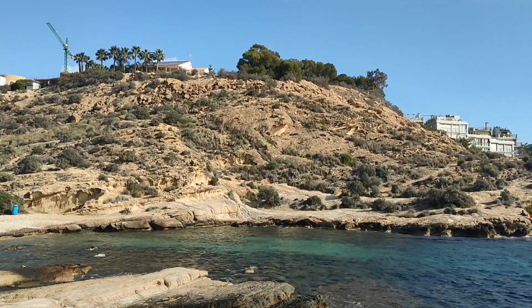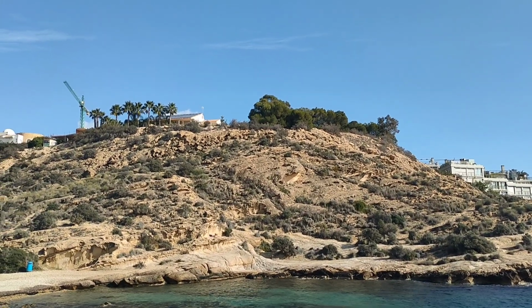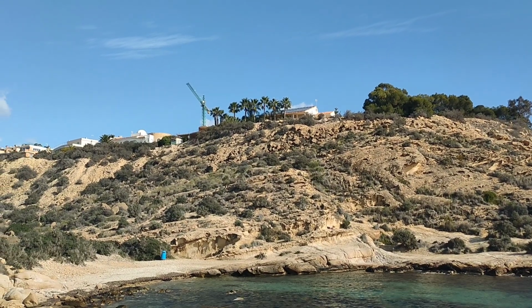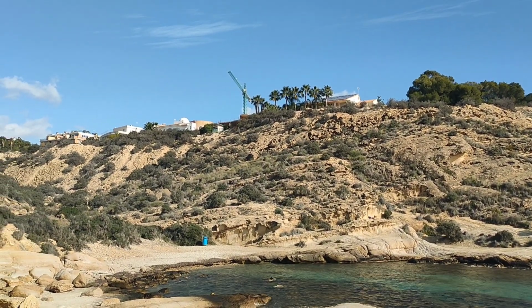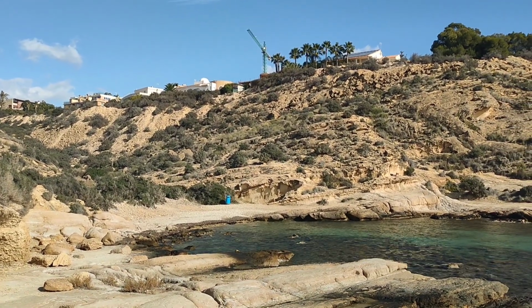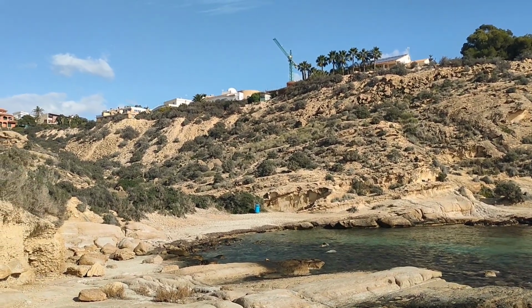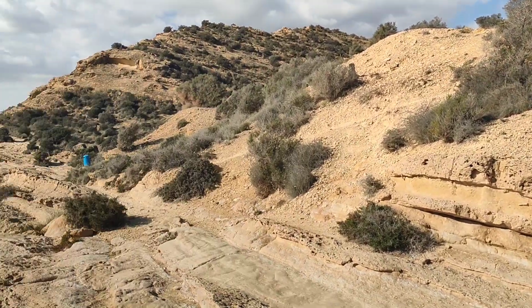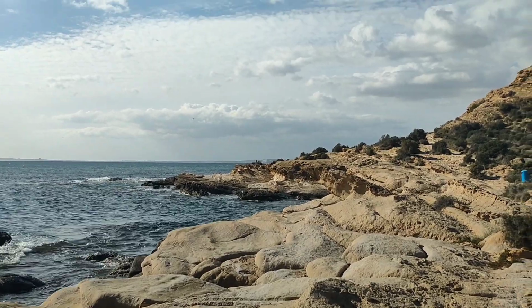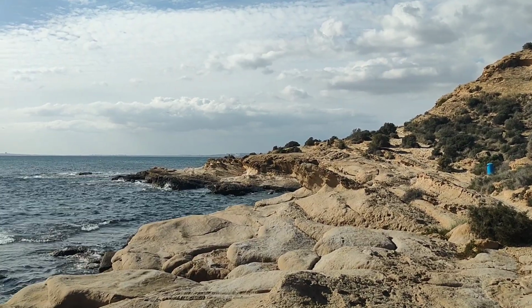That's where we were. Okay, so before I forget, that's the path you need to take if you parked by that house. It takes you to where I parked my car too, so I may just take that one back. And it takes you down if you want to. So that's why I prefer parking there, because it's way closer to this part than the other one. But if you come with a bus from Alicante, the other one leaves you a bit closer. So it's up to you.